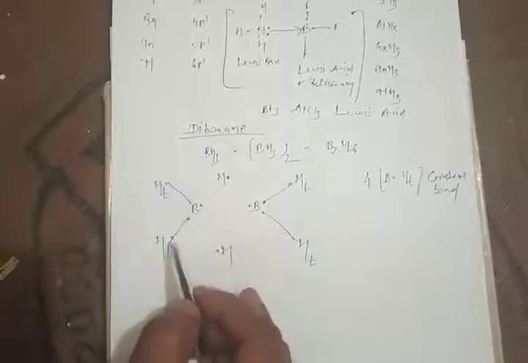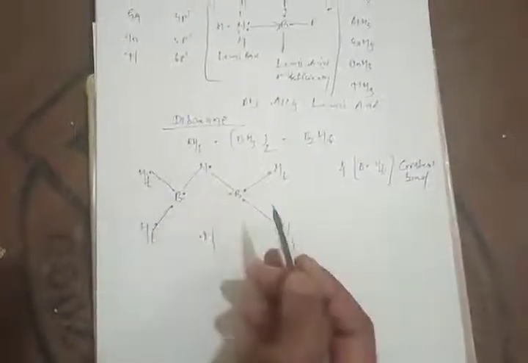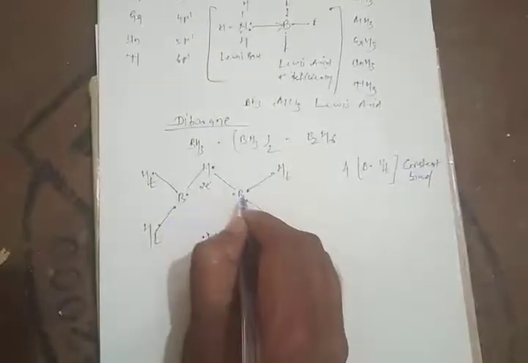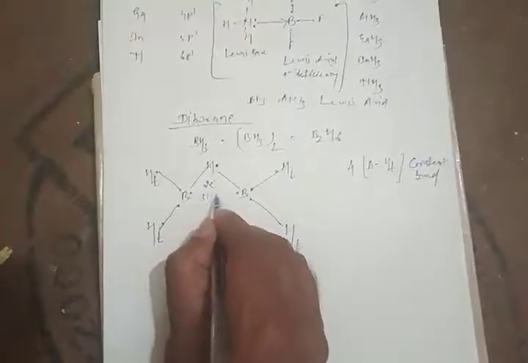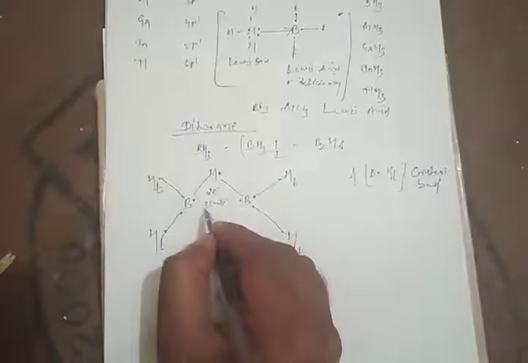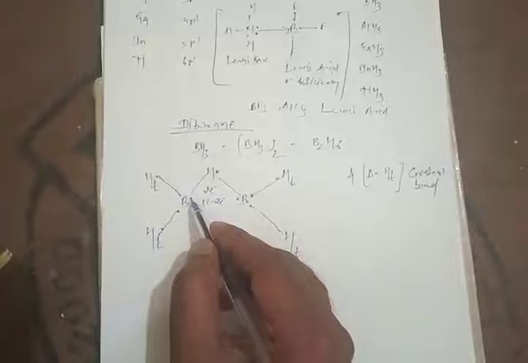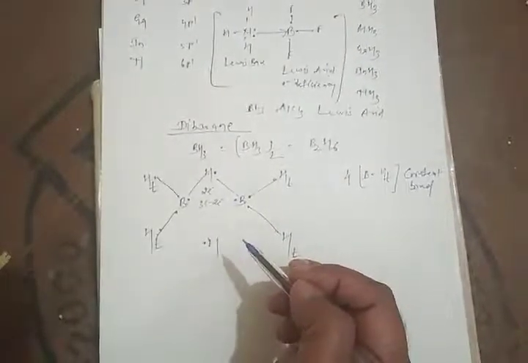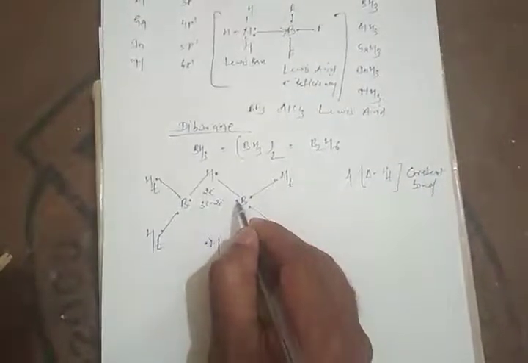But the bonding of this BH and this BH is quite different. What is different? This hydrogen has one electron, and each boron has one electron left. Here two electrons make one bond, but in the bridge we have only two electrons, and these two electrons will form this bond and this bond also. That means two electrons are shared by three centers, B, H and B. So this is called a three center two electron bond. These two electrons form a bond between boron and hydrogen on both sides. Got it? The same happens on the other side.